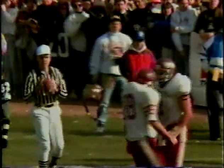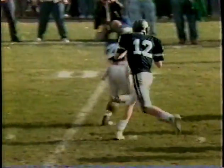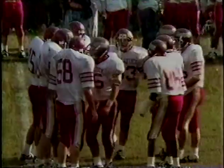Our score is Ansonia 12, Naugatuck 7 to start the fourth quarter. A slim 5-point lead. Lester gets it out to Sharkey, but a fine defensive effort by Fonseca coming up from his linebacker spot to prevent Sharkey from turning it upfield. Fonseca will take the back out of the backfield. He is the linebacker to that side. They go to Sharkey as they did in the first quarter for a big play, but Fonseca right there. He loses about a half a yard.